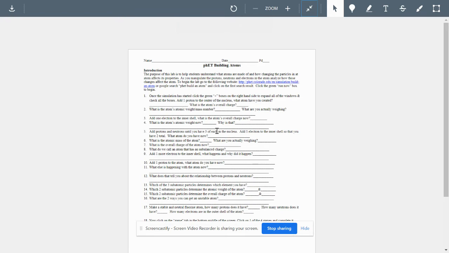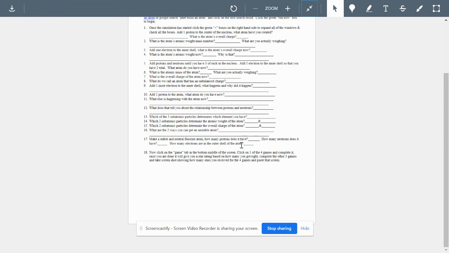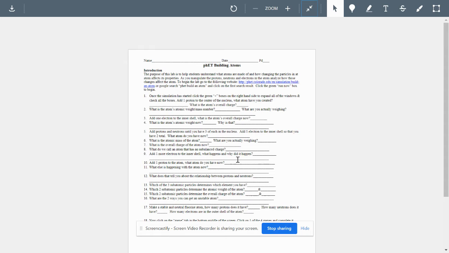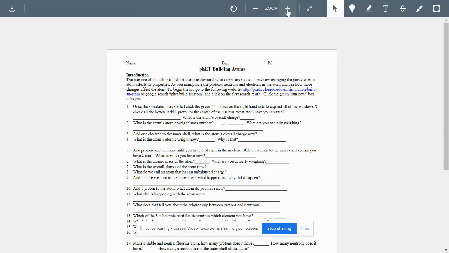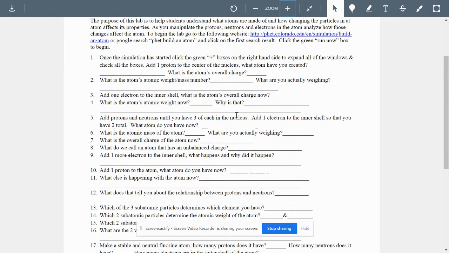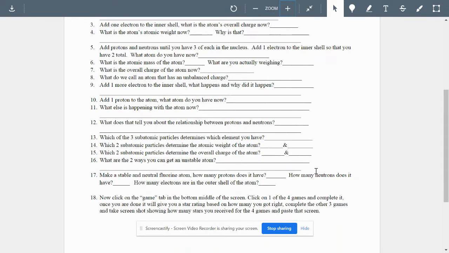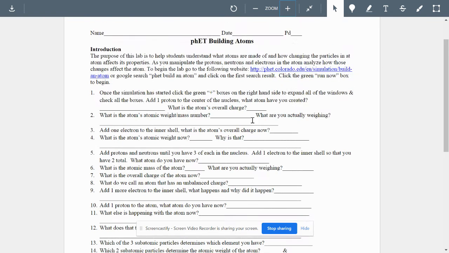and it should look something like this. Okay, now yours will obviously be filled in, mine is not, and everything is kind of small. It's hard to see. I'm going to click this zoom button here, make it a little bigger, and then yours is going to have all of your answers in here, and then you've got your key between you and your partner to use to make sure that you've done things correctly. And again, we want to make sure that you're understanding some of the basics that you learned last year. And so for now, if you have questions, make sure that you let me know. If there's things that you're struggling with some of these Atom basics, we have to talk about those before we carry on, okay?